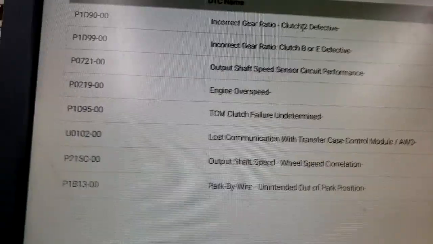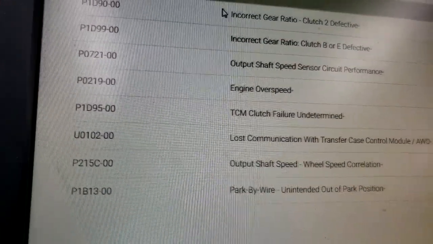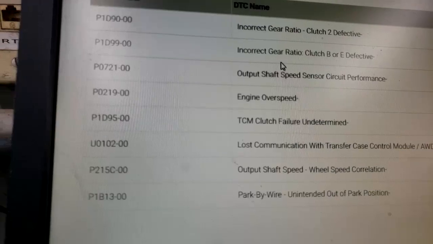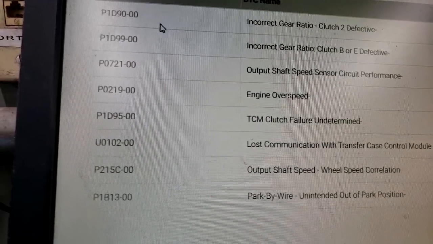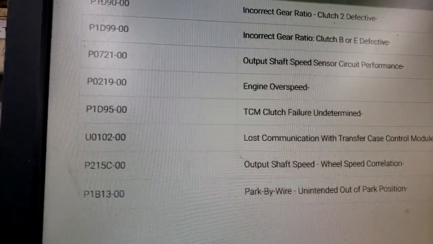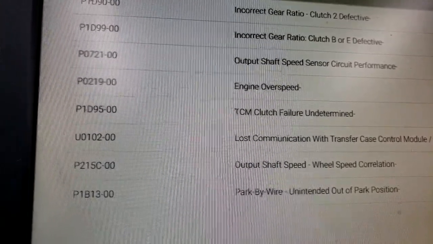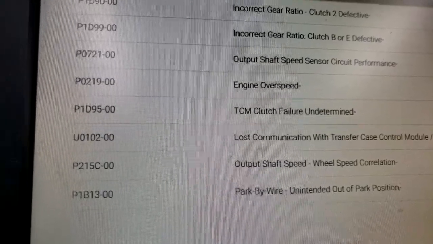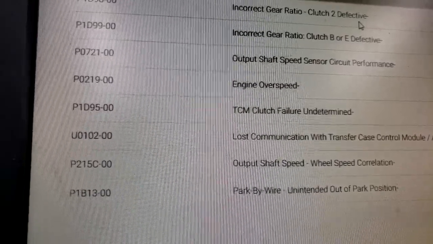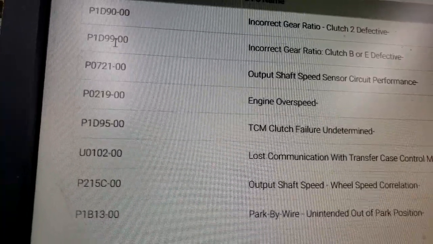But you know they can't do that, guys. You can't just assign a P code number to the term replace transmission. Although, when I was at the dealer and I had to call Chrysler and get authorization on a transmission, I had to tell them what code I got. And it's weird, because the only response I get back from them is simply, replace transmission. And I'm going, okay, why did you not just name this code internal transmission failure, replace transmission? For some reason they can't or won't do that. I don't know. But some of these codes might as well just be named replace transmission.